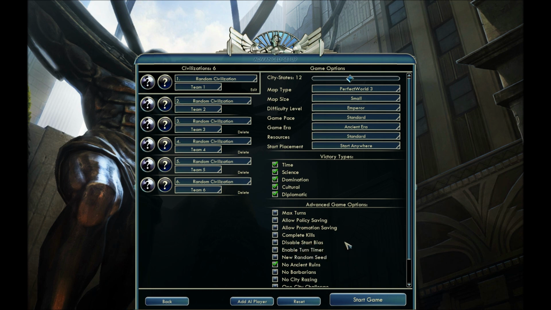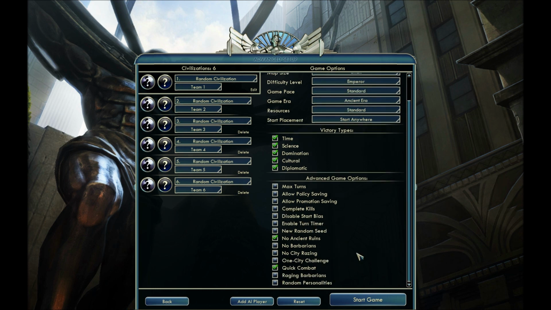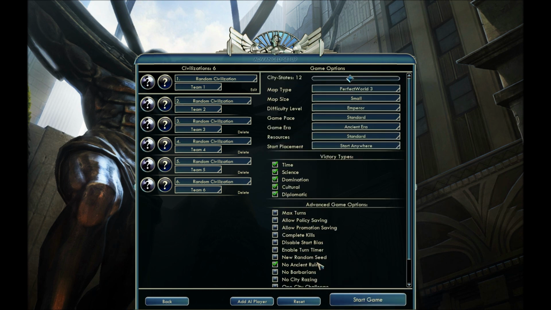I'm going to leave it as it is this time round because I'm playing with a random leader, so I don't think it matters too much. If I knew who I was playing with, I'd probably have it on because it just keeps it a bit more, well, random, really. Sums it up quite nicely. Well, that's that. Start the game. Let's go.